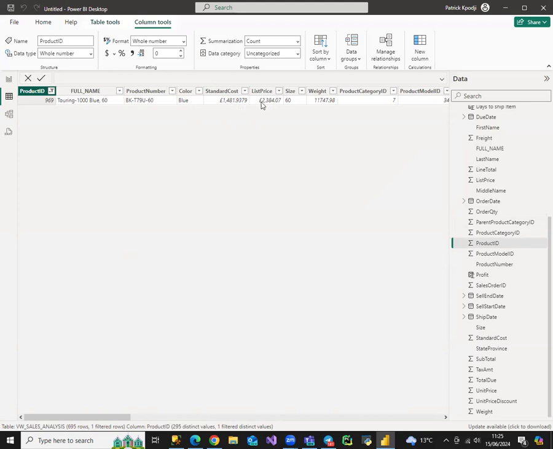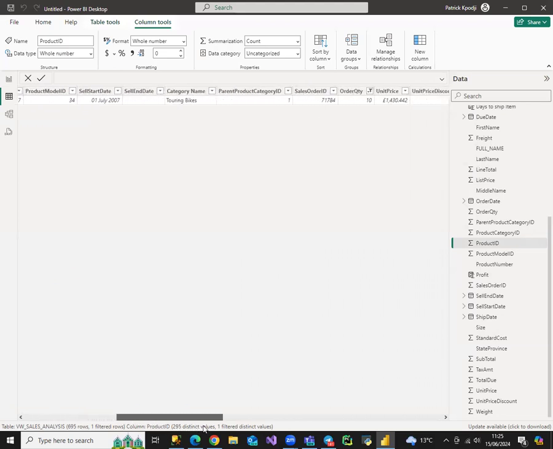And then the list price is 2,384 and some coins. And then you said the unit price. The unit price is price per one. The quantity was 1. So the unit price multiplied by the quantity should give us the total amount sold. So that one will be the subtotal.